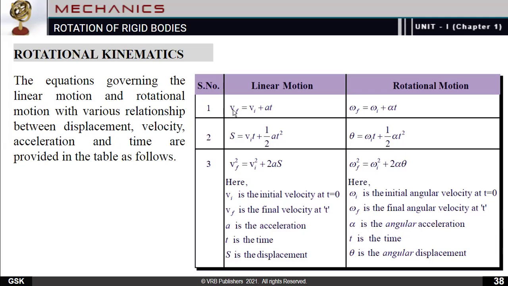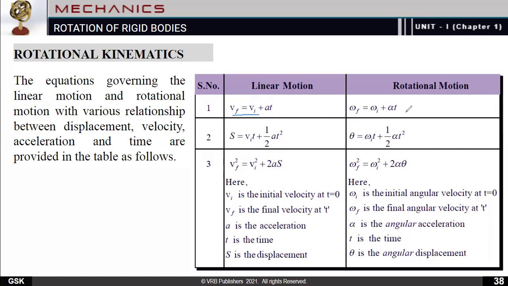So here, we know Newton's equations of motion. There are three basic equations. The first equation is v equals u plus at. We studied this in our lower classes, where u is called the initial velocity. According to our understanding, u can be replaced with the symbol vi, that is, the initial velocity, and the acceleration is indicated by a.